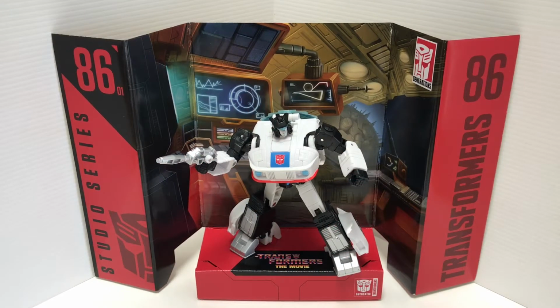Okay, so here I have 86 Studio Series Jazz out of the packaging, and he's on his little display stand here with the background that depicts the famous scene of Unicron devouring Moonbase 1, where him and Cliffjumper are trying to escape. So very, very cool. Really like the artwork and the G1 movie accuracy. Very nice. So let's take a look at Jazz.